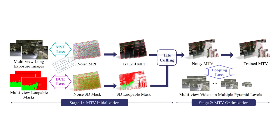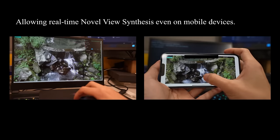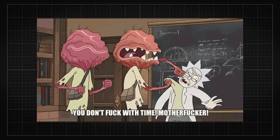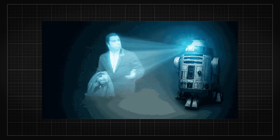They use a technique called multi-tile videos, and what it does is that it stores the scene parameters in a 3D mesh and a set of 2D texture videos, which greatly outperforms NeRF or even dynamic NeRF in this specific use case. But what's a dynamic NeRF, you may ask? Well, it's just NeRF, but other than storing spatial information, it can also store it over time like a video. Think of it like a 3D hologram from Star Wars without the hologram.